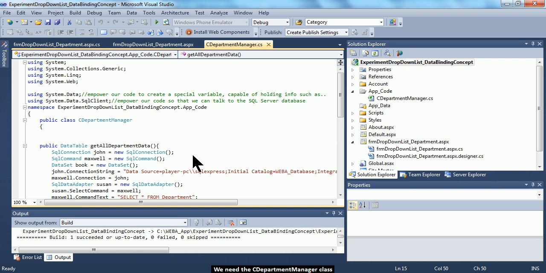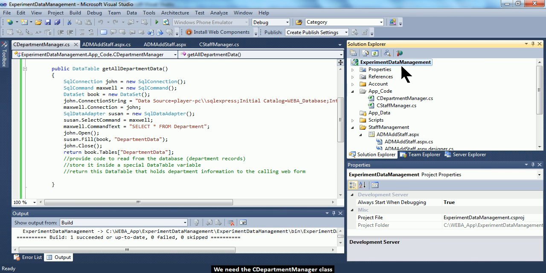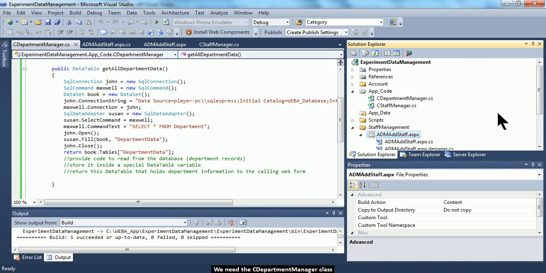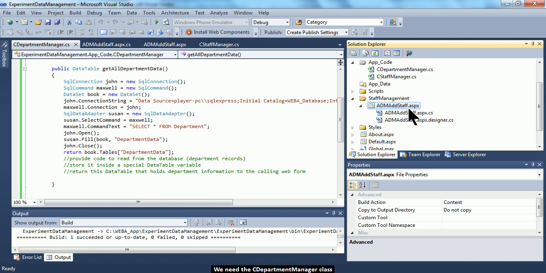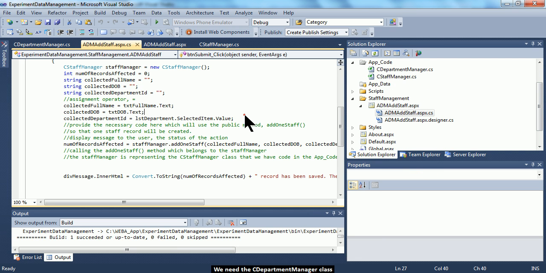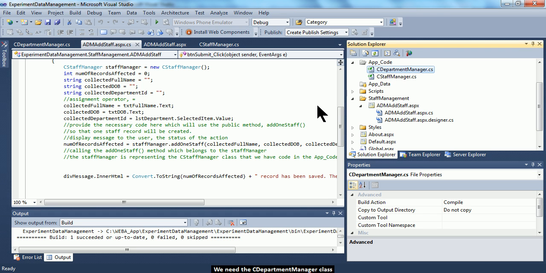We need to port over whatever we have experimented previously into this project that has the ADM add staff.aspx web form. Please continue to the next session to see how we can improve the code inside the code behind file of this web form to use this new class that I have imported to prepare the drop down list. Thank you very much.